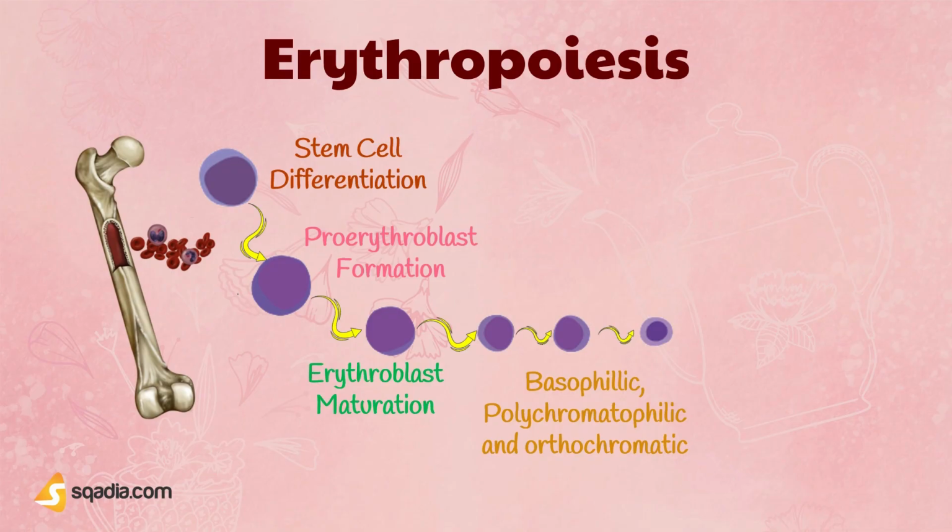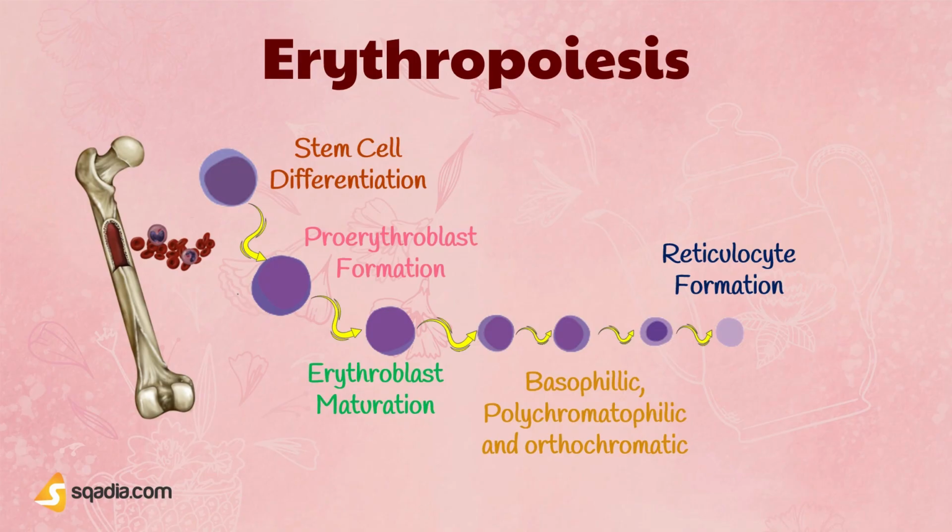The next step after that would be reticulocyte formation. Orthochromatic erythroblasts further mature into reticulocytes. Reticulocytes are almost fully developed erythrocytes that still contain some cellular organelles, including remnants of ribosomes. These organelles gradually disappear as the reticulocytes develop into mature erythrocytes.